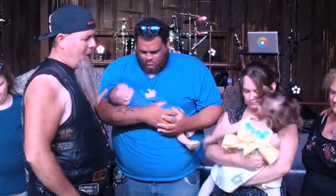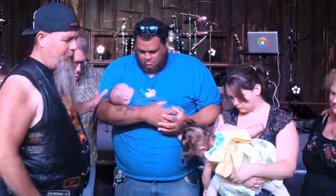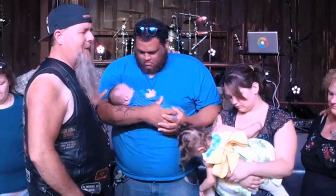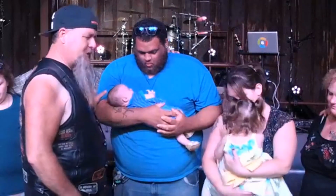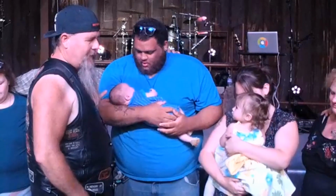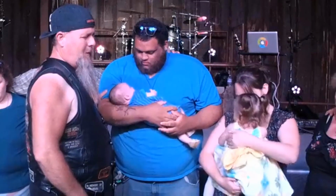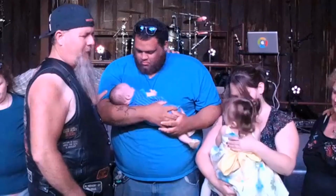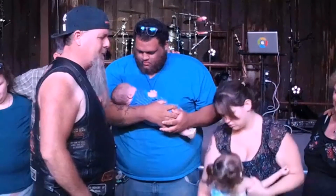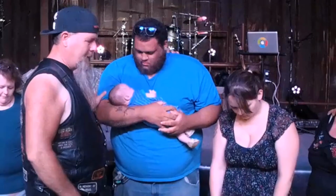And God, we ask right now, as we lift Xavier up to you, that you would help each person in this room to help train up Xavier. That you'd help mom and dad every time that there's somewhere to go to learn about Jesus, that they're here. God, we ask that you put a hedge of protection around Xavier, that when he is young, he would know who you are. And God, that he would live for you from now until you come. God, we thank you for this precious, flawless little baby boy. God, we pray that you keep your hand on him. And then we pray. Amen.